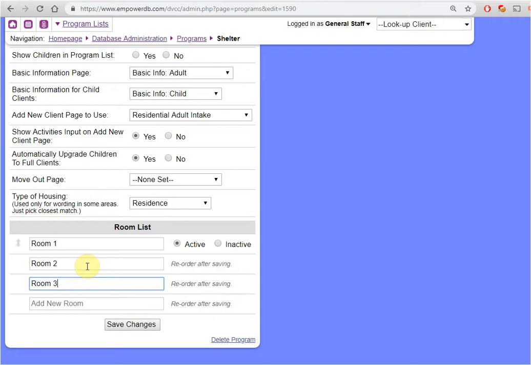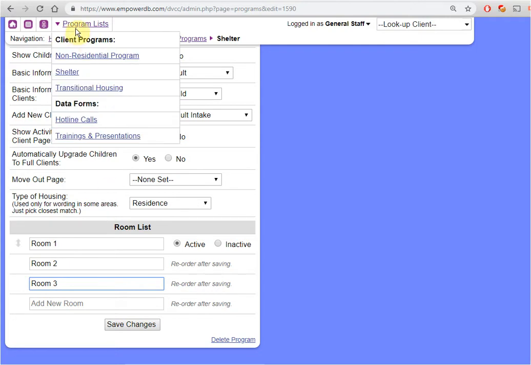So if you've got a shelter with 8 rooms, you can look at your program list here, and you can see, there won't be anything now because no clients are in there, but you can see, okay, this person is in room 1, this person is in room 3. There's a report called the occupancy report that will show you whether your shelter rooms were filled or not filled during a certain time.